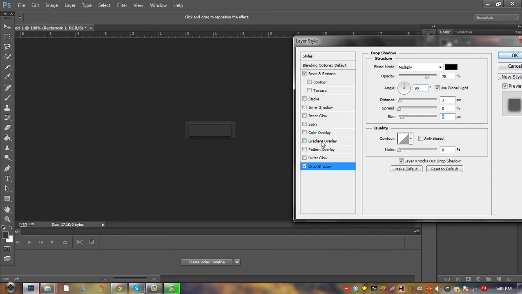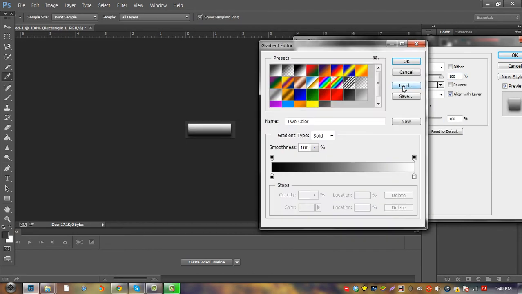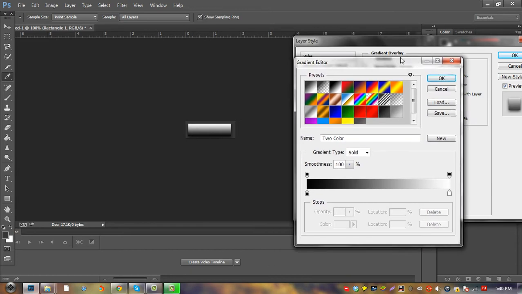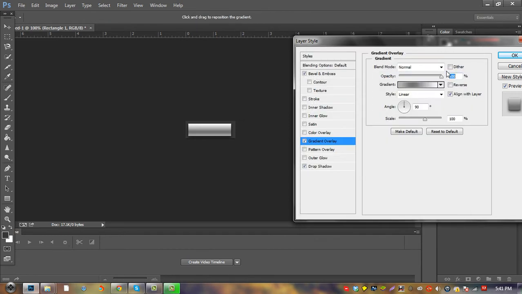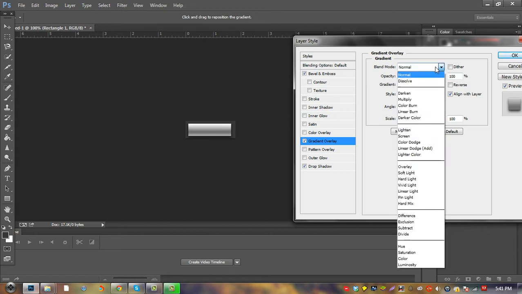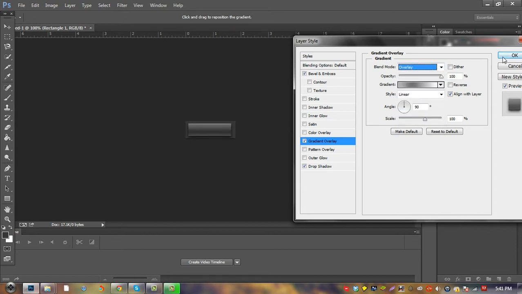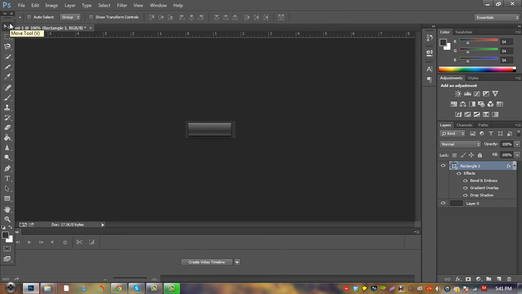And then I'm going to go to gradient overlay, and I'm going to go to the gradient editor, and I already have a preset here. I call this one Chrome. I made it myself. It goes from a light gray to a dark gray to a light gray to a white. So if you guys want to pause the video and copy that down for this tutorial, you guys can. But yeah, anyways, after you get the gradient you want, you click OK, and I'm going to put the blend mode to overlay. Now this gives the user bar a very nice metallic look.